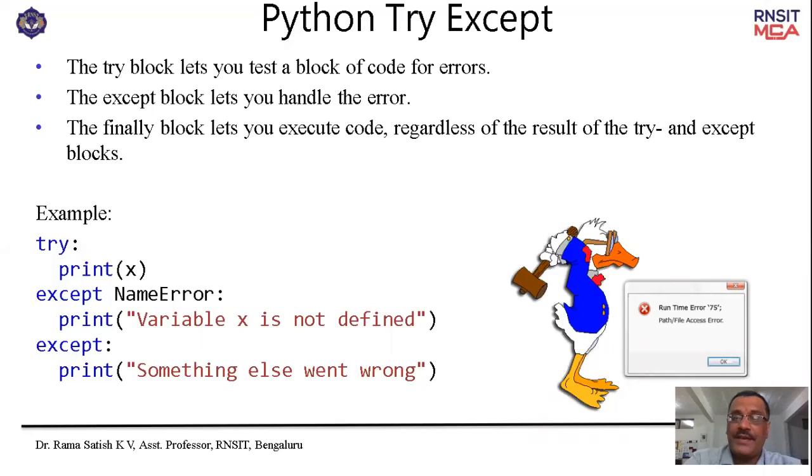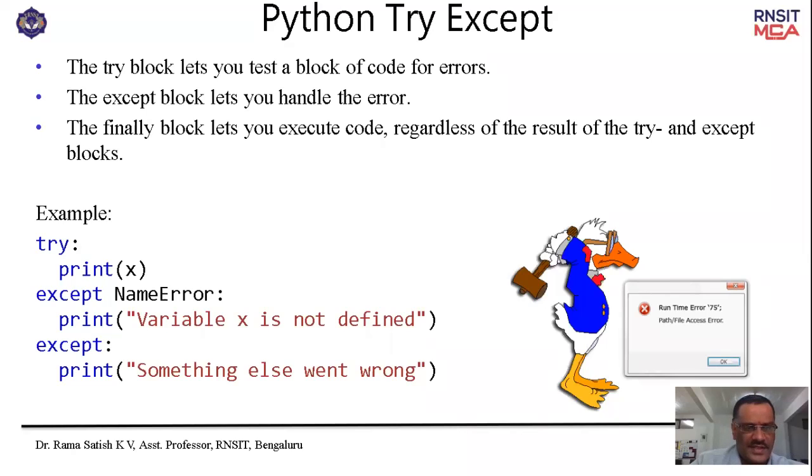And these are runtime errors. Observe, during the runtime, you get the error, and it is handled. So your doctest, whatever you're doing, has a very close relationship with your try, except, raise. Then the finally block: you have the try block, the except block, and the finally block lets you execute code regardless of whether the result is try or except. Here is one such example.